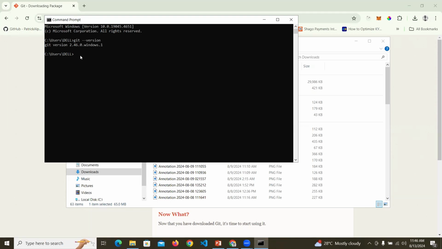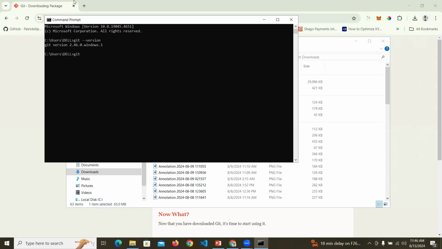If yours throws an error after running this command, it means that it's not properly installed. With Git installed, I can start running basic Git commands. We'll learn about all that, but I just want to focus on the installation.